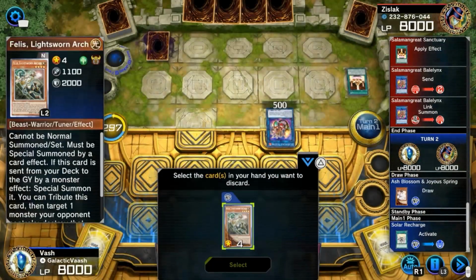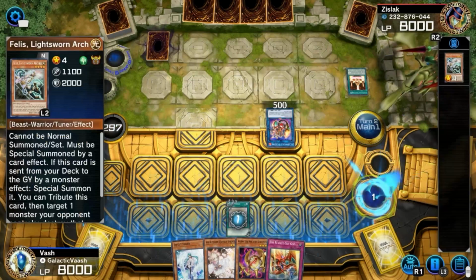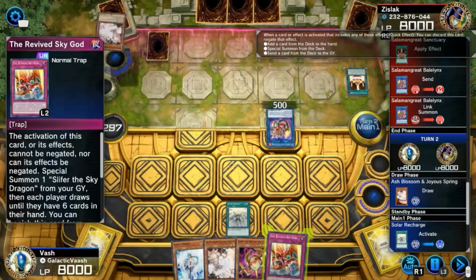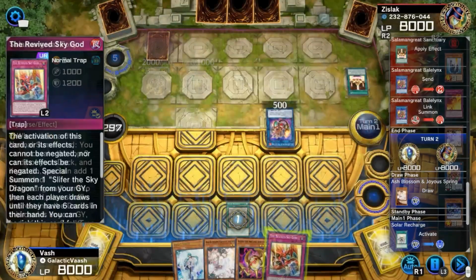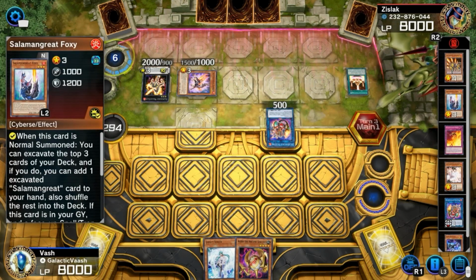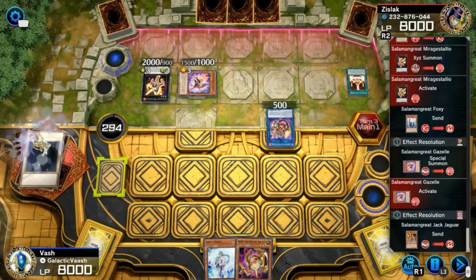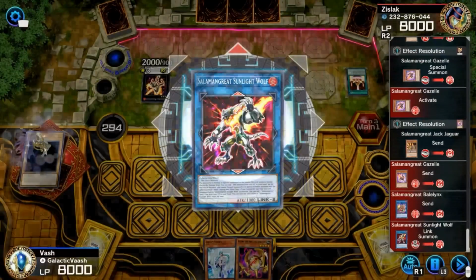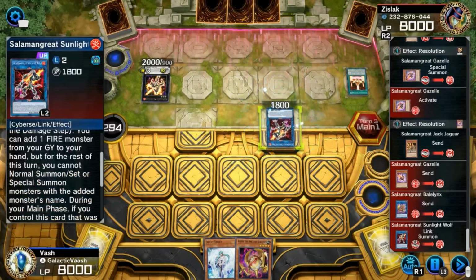Test this out. Got a Lightsworn for my hand to draw two. Any negates? Yeah, pretty obvious. So if he doesn't go for Access Code Talker, I have to negate his link too. And if I don't draw anything, I'm just going to scoop. Then he's going to use the effect to summon him again.